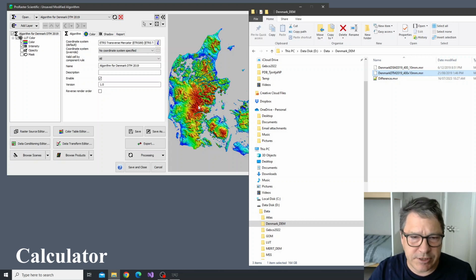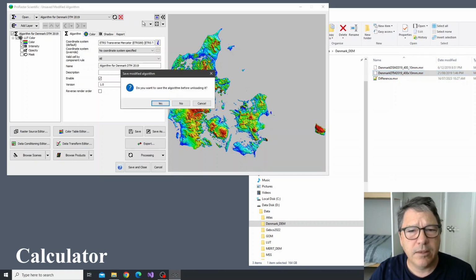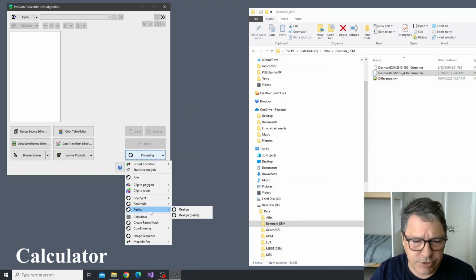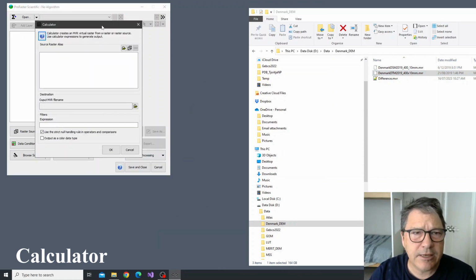But if I was to process this raster, I would have to write out 4 terabytes of data and compress it all. It takes a very long time. Not just hours. It can take days to process these sorts of rasters. But you can use virtual rasters to do processing instantaneously.